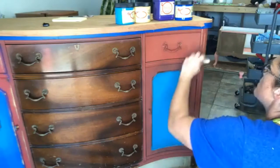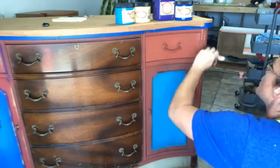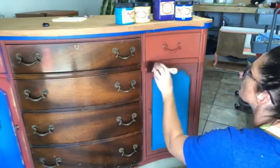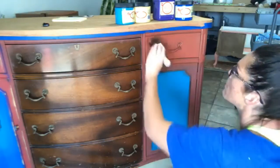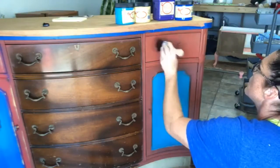So I'm gonna keep this wet. We're gonna blend in a little bit of Honky Tonk Red. It's very, very subtle, but it looks oh so cool when you can see it up close. And when we're done, yeah, I got my heat gun. When we're done, I'll bring you guys in close and you can see what we've done.